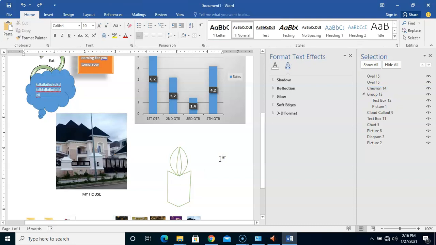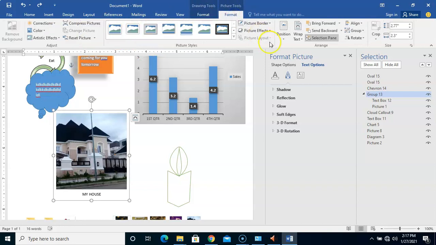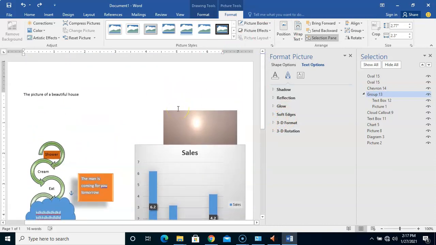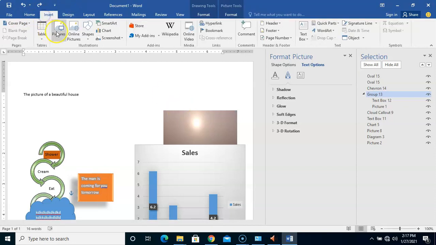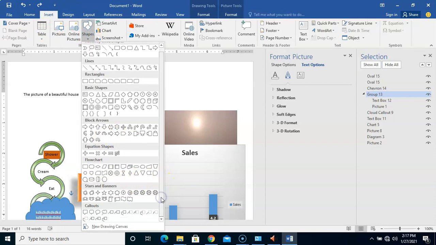Don't forget, your creativity will have a role to play in graphics design. And I think this is where I'm going to call it a day. I've been able to teach you so many things here. All right, I've taught you how to modify your pictures, your shapes, your SmartArt, and how to take screenshots and all that. So take your time now, play around with all these shapes, do different things with them. You know how to move them, you know how to resize them.